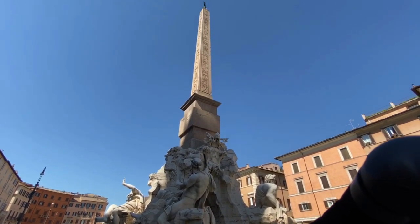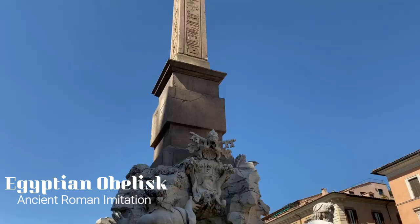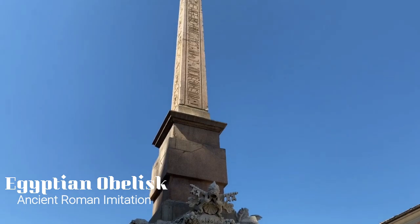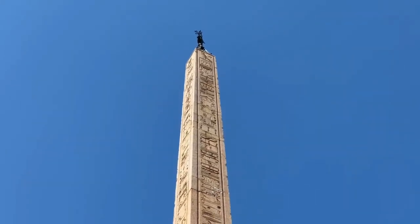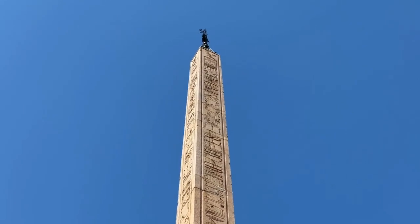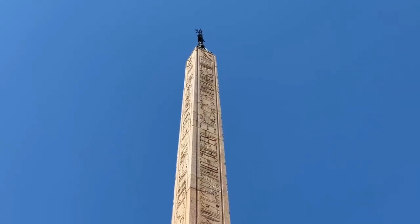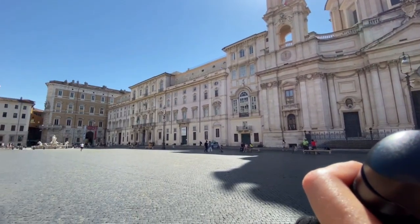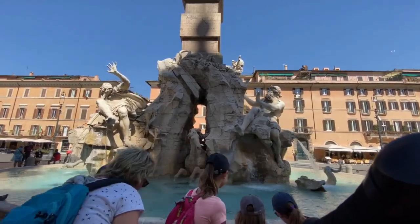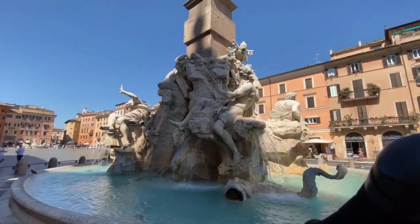You're probably wondering what the tall structure that surmounts the entire fountain is. This is actually an ancient Roman imitation of an Egyptian obelisk, which was found in five separate pieces on the Circus of Maxentius on the Via Appia — that explains the hieroglyphics. At the very top of the obelisk there is a dove, the symbol of the papal family, which contemporaries would have understood. Together, the obelisk and the dove form a power symbol representing the power of the papacy — a power that stretches as far as Egypt. The Pope's desire was to have such a magnificent sculptural fountain adorning the piazza in order to turn the space into a new central hub of Rome, and there were many festivities and processions taking place in Piazza Navona in 17th century Rome, so the fountain was the perfect medium to proclaim one's power.